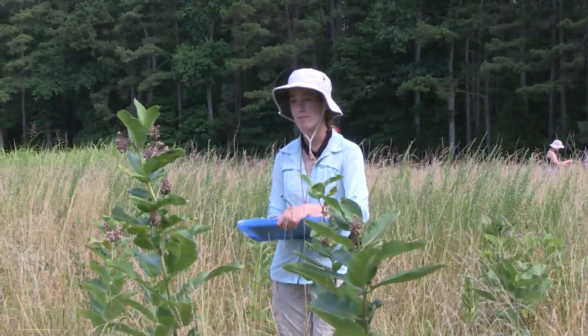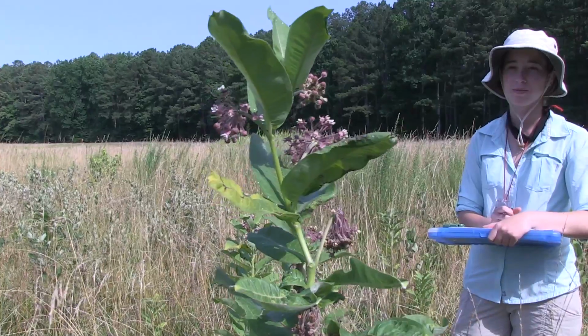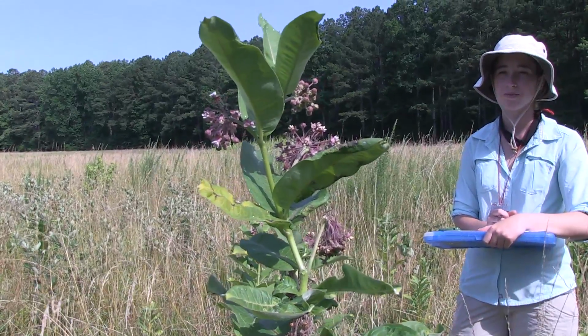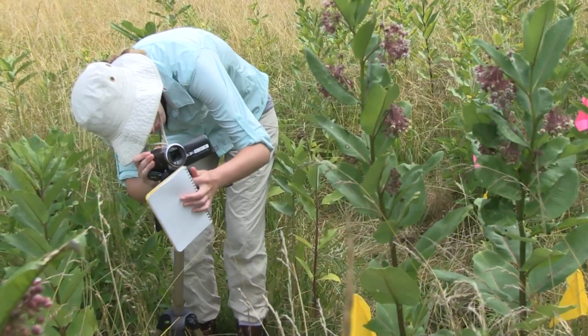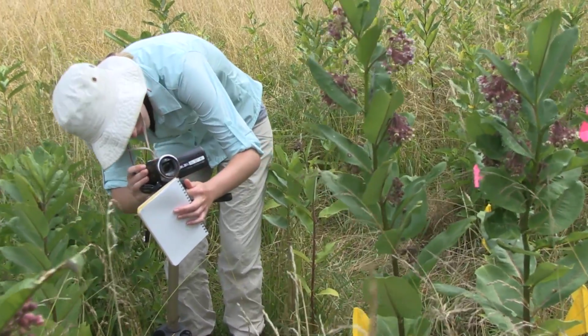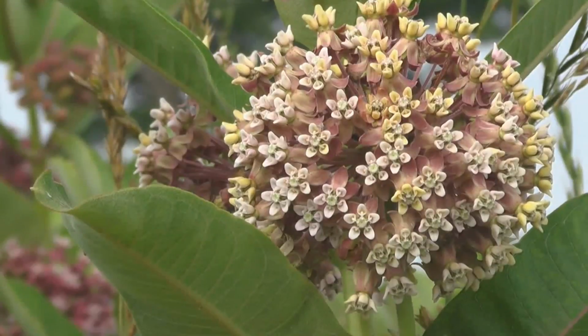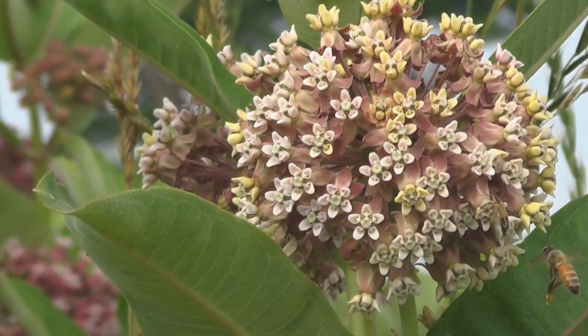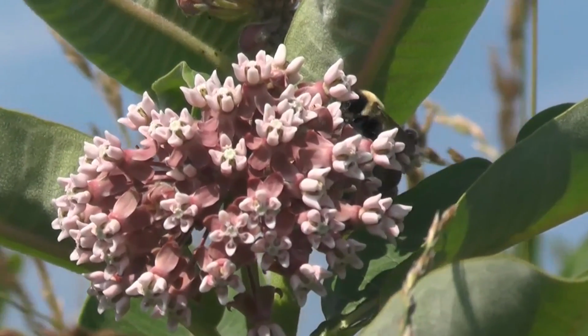The field work that I did in particular involved observing the insect pollinators out in the field. We did in-person observations where I would stand about 1 meter away from a plant and record every single insect that visited the plant, or visited the flower in particular. I did essentially the same thing with video observations, where I would record about 30 minutes of footage per umbel, or group of flowers, and I would look at that later to record the insects that visited.